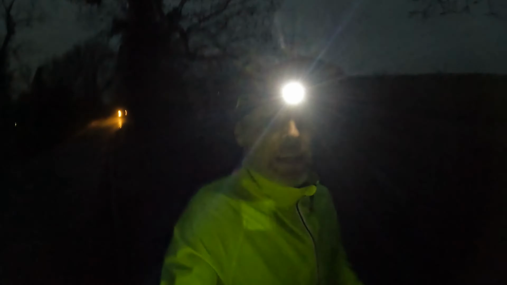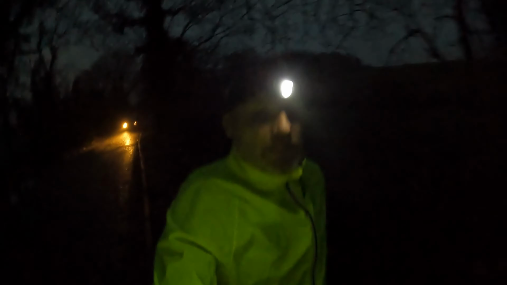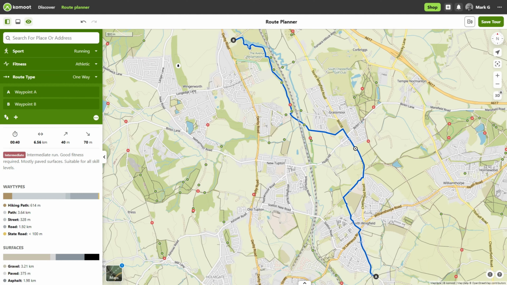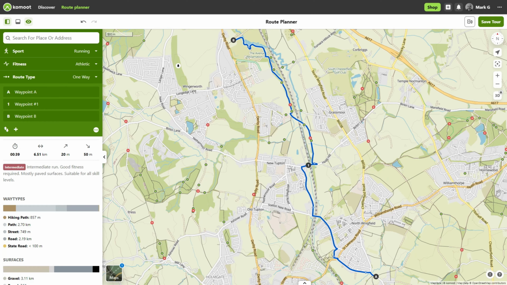So you can override that and just tell it to use your preferred route just by dragging the route to where you want it to go and adding a new waypoint effectively, so it makes sure it goes through that waypoint. And once you've got the start point and the end point, you've got the choice of making it into a two-way route, so it'll just go out and back the same way. It shows you the current distance of the route so that you know how far it is at any point while you're adding to it.